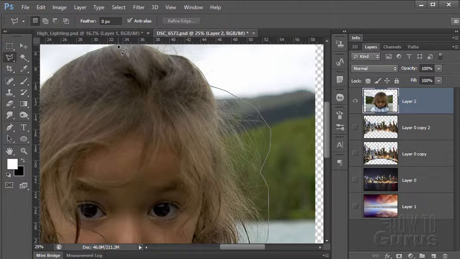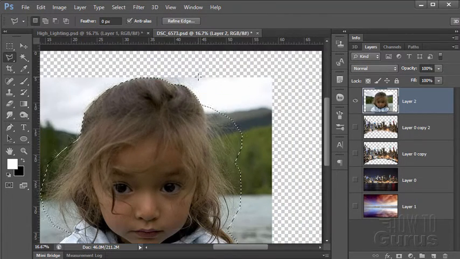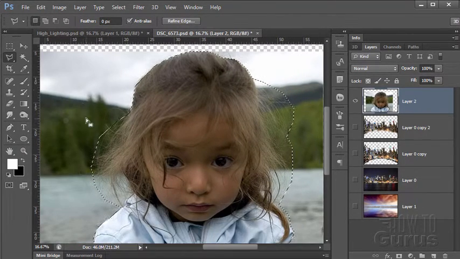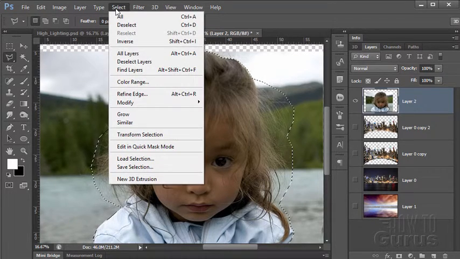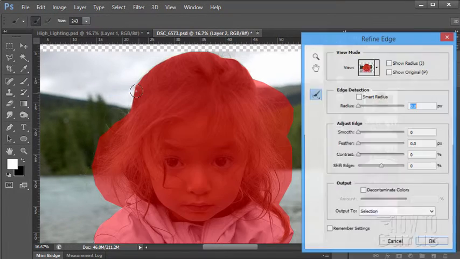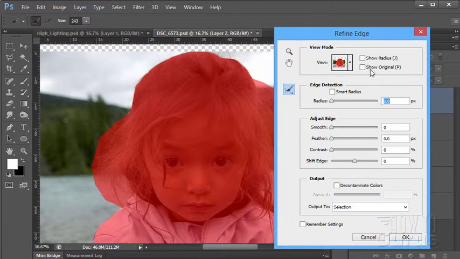Okay, where's our beginning? There we go. So there's the selection. And let's zoom out a bit. Let's now go up here to the Select menu and Refine Edge. Brings up the Refine Edge dialog box. Now, there are two ways to do this. One is the edge detection. You can go ahead and let Photoshop try to figure out where the edge is on this. And you kind of see it softening down the edge in there a little bit. I've never found it to be that successful.